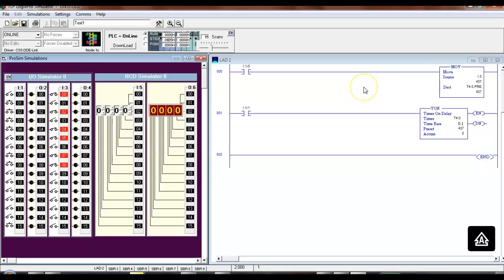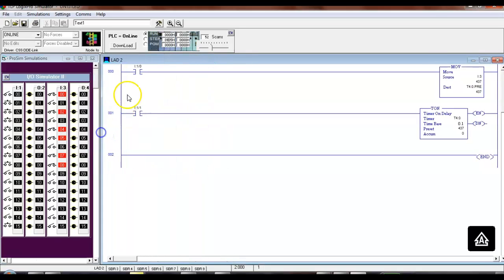So literally, with the move instruction, this is definitely available. Let's see if I can reduce this, because we're not using those anyway. And that's as big as this will go.